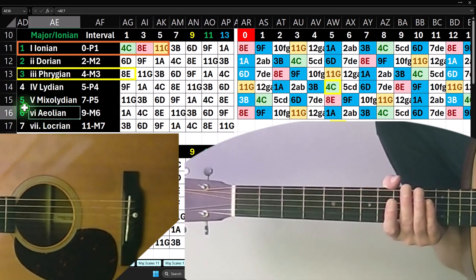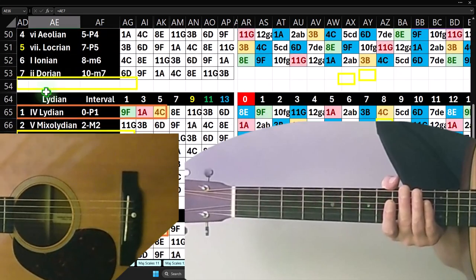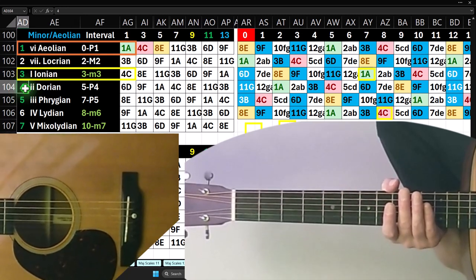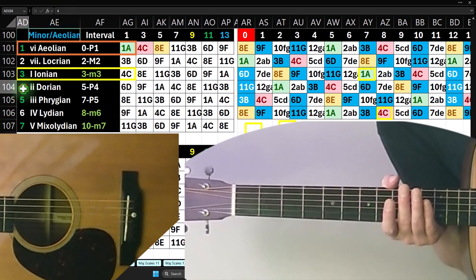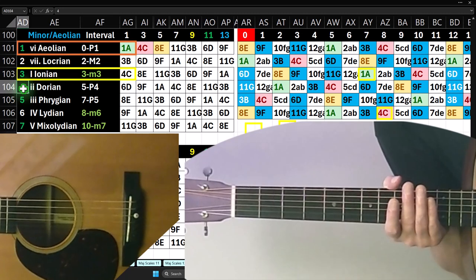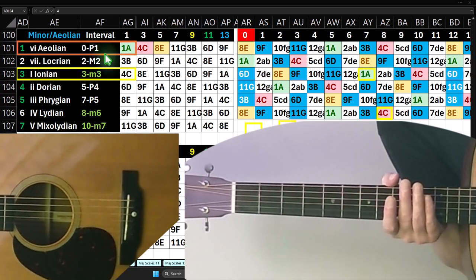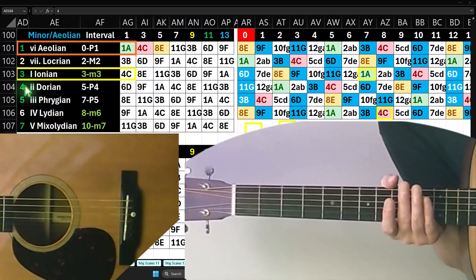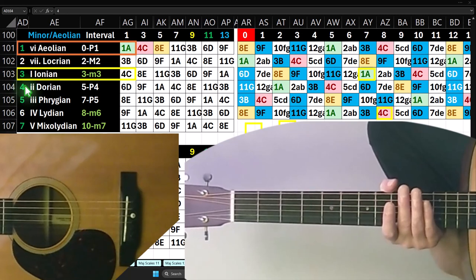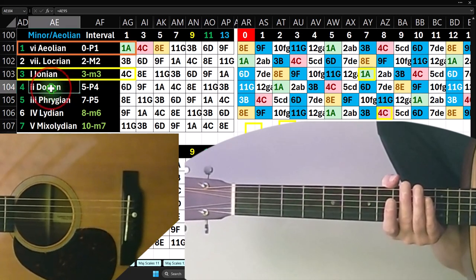So I could say, well then, 6 minus 1 will give me the number of steps to go from 1 to 6. And then if I go back down here, if I'm looking at the fourth, I'd say 6 minus 1 is 5 plus 4, 5, 6, 7, 8, 9. There's only 7 modes, because it goes around in a circle, so I could say 9 minus 7 is 2, and that gets me to the Dorian mode.